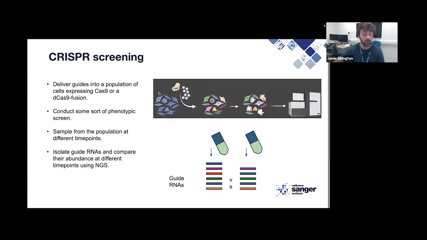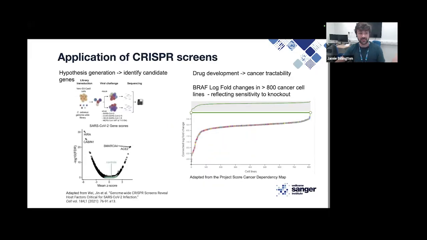And fundamentally, all that we're going to try and do is compare the counts of guides in different samples. So we'd expect that guide RNAs which deplete over the course of the screen represent genes that are essential. So we'll back infer from guide counts to genes for essentiality. And the things that we regularly use this for, that the community uses this for, are identifying hits. What are the genes that are crucial to some biological process?